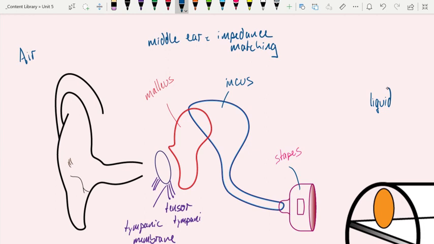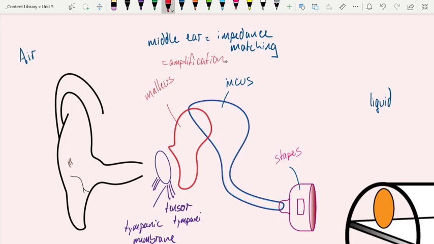And that's because as the sound travels through the air and hits the water, the impedance difference between those two is very significant, such that that pressure wave cannot penetrate into the water. That's a problem because for our own anatomy, the pressure wave was generated in the air, but we've got to figure out how to get it into the liquid. And so when we think about this idea of impedance matching, it's all about amplification.